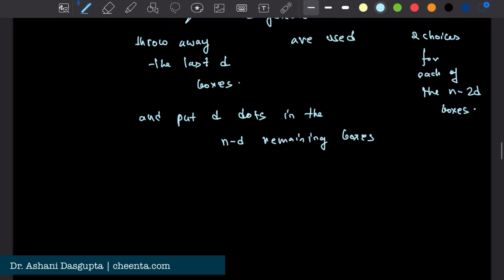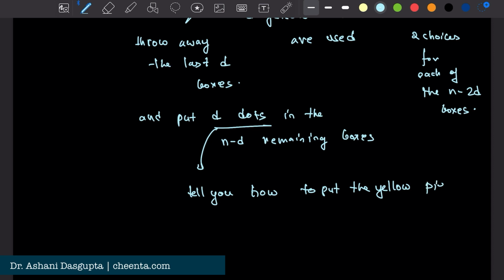And those d dots will tell you how to put the yellow pieces. Yellow pieces means the 1 cross 2 pieces.